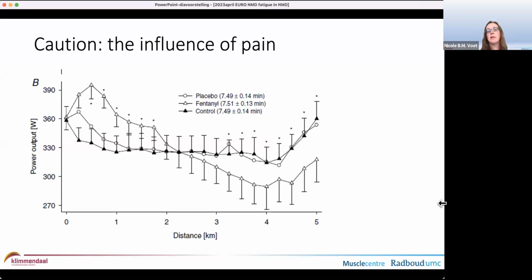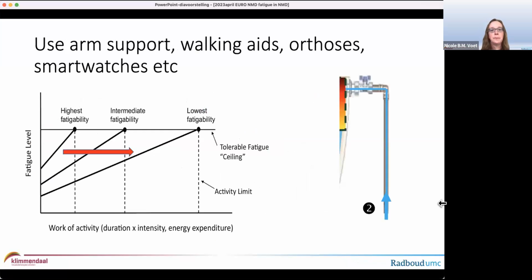And there was also a group with a placebo medication. But in the end of the competition, they had a lower power output. So in the beginning, also for patients, it helps to lower the level of pain by pain medication. But in the end, you don't get the reward and you will only get worse. Also, a very important finding is that the placebo group also had a higher power output in the beginning and no lower output in the end. So that's maybe the importance of psychological strategies, which are not harmful.